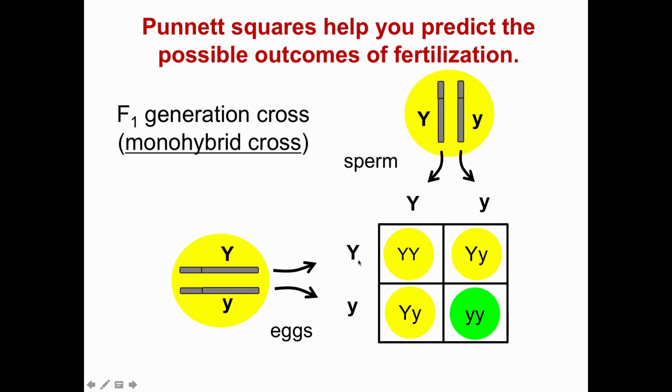So when we did this, we have the eggs. This is the mom, this is the eggs. We split the alleles for this one trait, right? We have two alleles for each trait. So you split the alleles, you put a dominant here, a recessive here. You put a dominant here for the sperm and a recessive here. If there were two dominants, you would put a dominant and a dominant. If there were two recessives, you would put a recessive and a recessive.